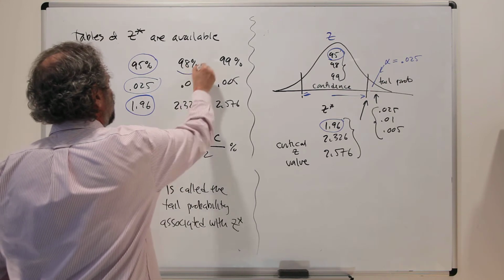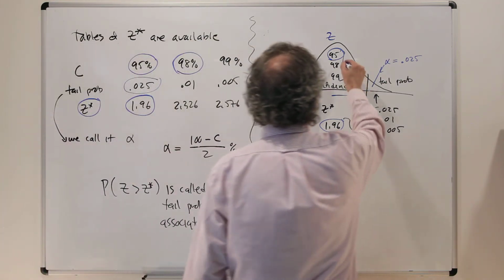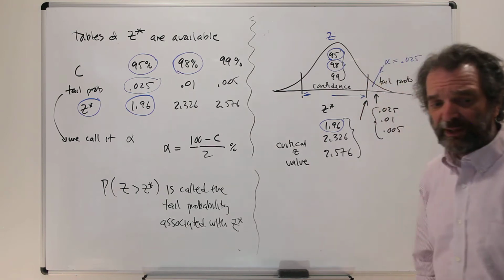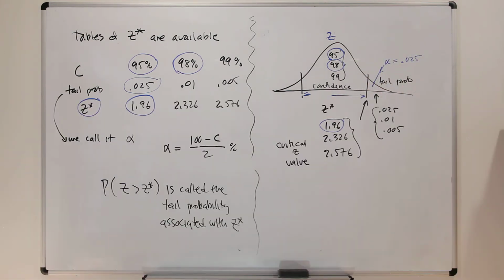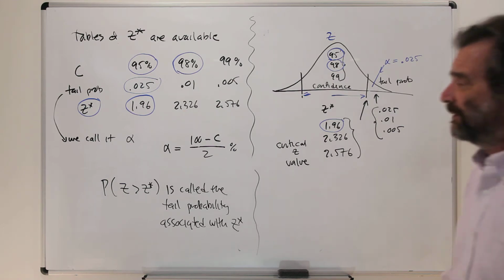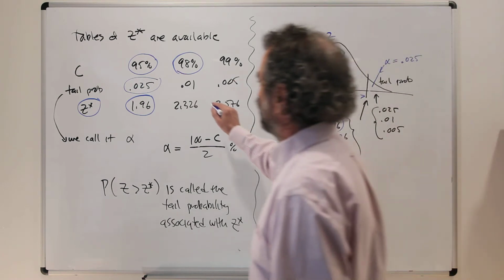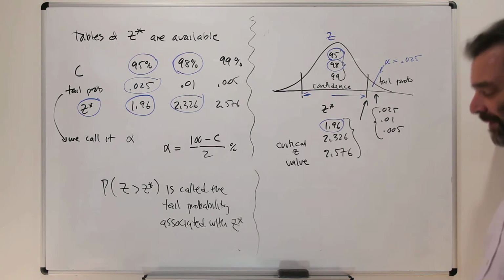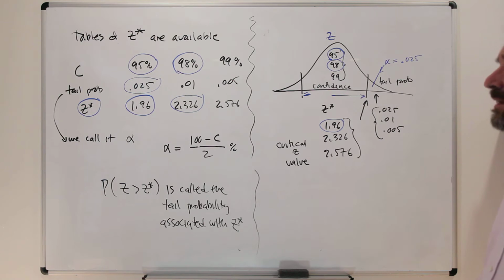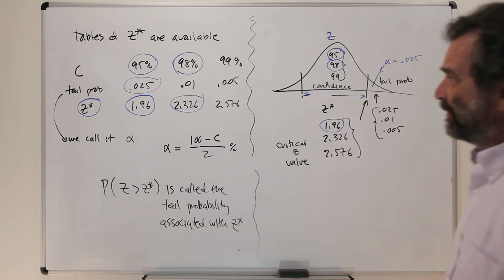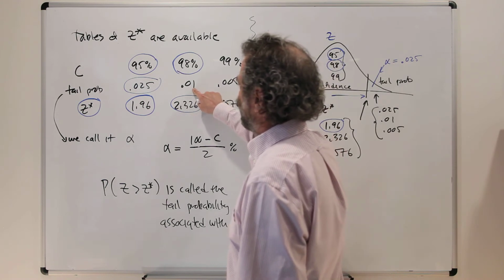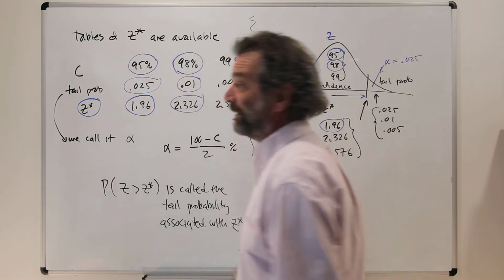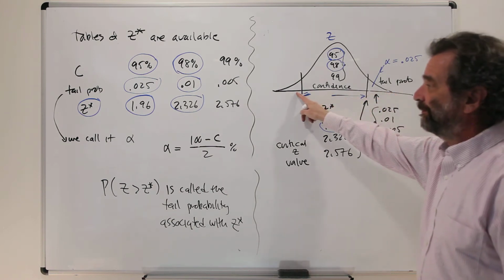Now if we go to 98%, then we would need the region encompassed between plus or minus a z value to be 98% of the total probability. And if we consult a table of critical values, that z is 2.326. So in order to get 98% of the z values, I have to go plus or minus 2.326, somewhat more than 2 standard deviations away from the mean. If I do that for 98%, that leaves 2% unaccounted for. Each tail has 1% in it. So there'd be 0.01 there and 0.01 there.